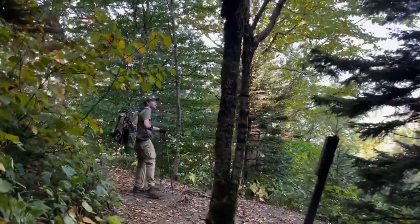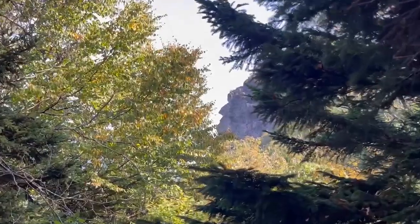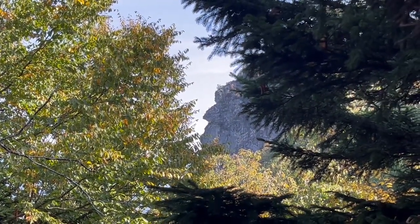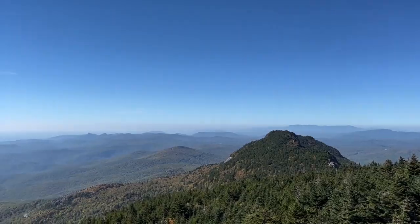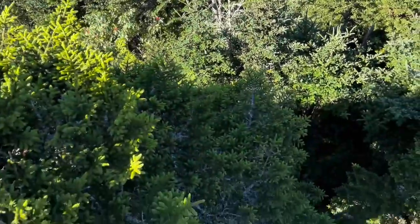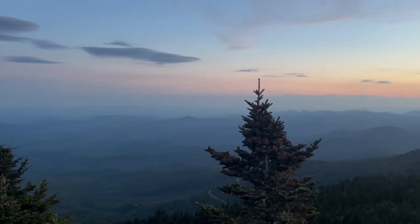Don't forget while you're going up and down Profile Trail to check out the Profile of Grandfather — that's why it's called the Profile Trail, and why it's also called Grandfather Mountain, because of this rock face. Some people will say it's the nose, eyes, and chin when you look at the ridge from afar, but it's actually this rock face. I hope this is plenty enough for you to get an idea of what backpacking Grandfather Mountain looks like. While it's somewhat difficult, it's also super rewarding at every turn. I hope you have a blessed day, and that you also go into God's creation and experience His beauty.